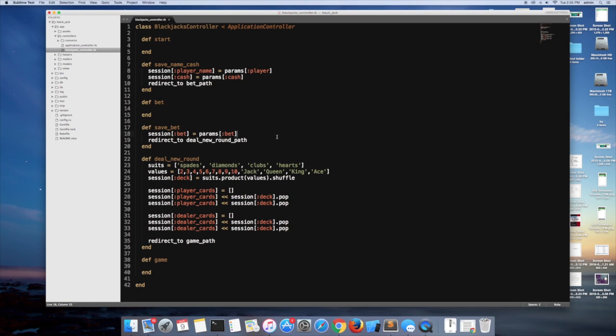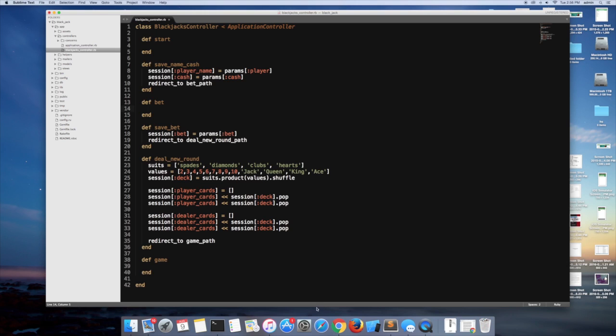Alright, we're gonna change up the save bet method so that if our game player bets more than the amount of money they have, then the website will redirect them back to that same bet page and tell them that they don't have enough money to bet the amount they inputted. So that is obviously gonna have to be done inside the defined save bet method, because the defined bet action is the get action that displays it.